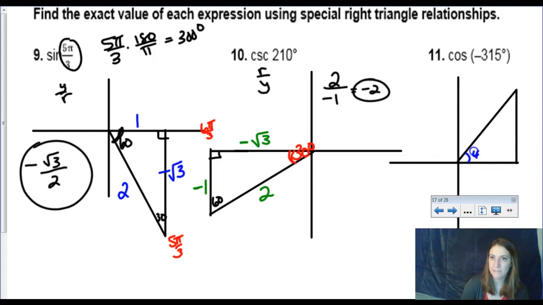The cosine of negative 315, doesn't matter how you got there, the point is that your reference angle right here is a 45-degree angle. So we now have a 45, 45, 90, which means the legs are 1 and 1, and the hypotenuse is 1 times the square root of 2. So the cosine, using my new formula or the old one, it doesn't matter, x over r, or you can say adjacent over hypotenuse, it is 1 over the square root of 2, which we know we're going to have to rationalize. So my final answer, square root of 2 over 2.